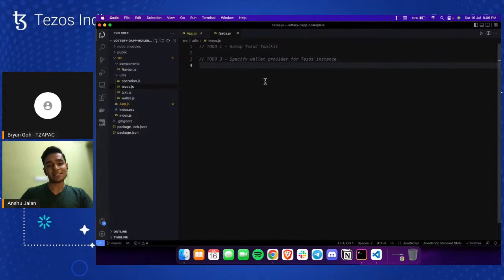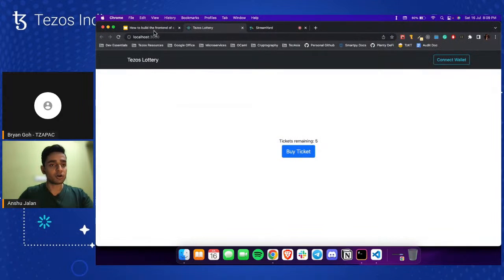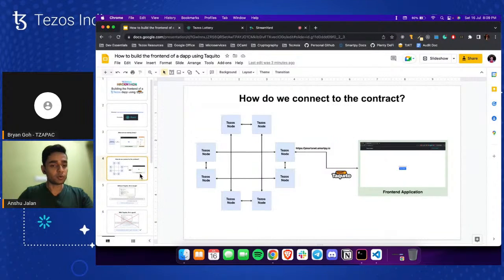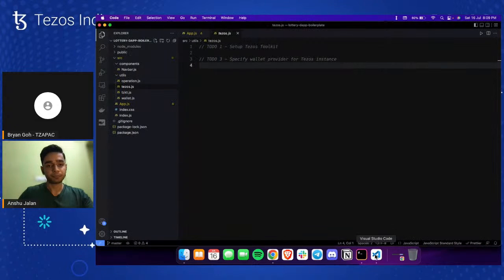So Taquito provides this class called TezosToolkit, using which we first initialize which node we actually want to connect to. So in this case, as we saw on the slides, we want to connect to a Jakarta net node provided by SmartPy.